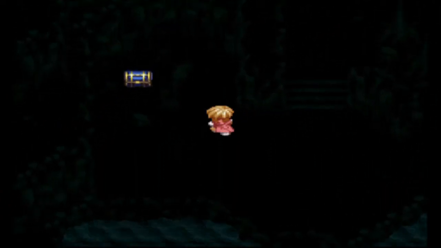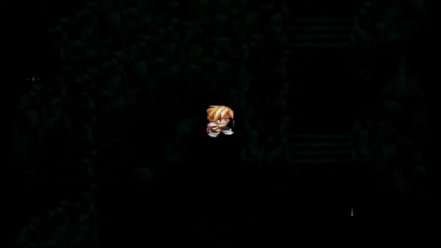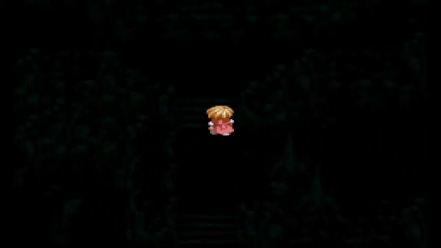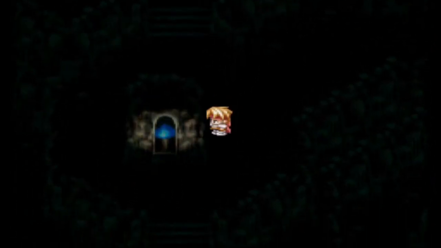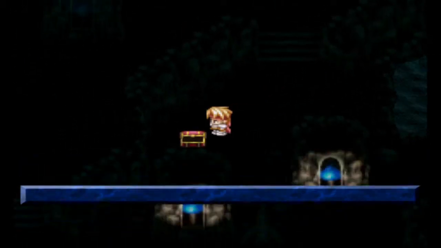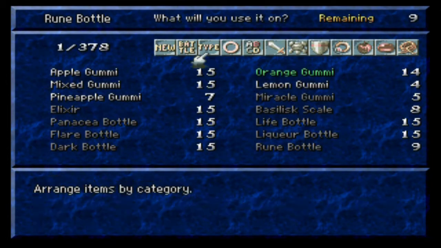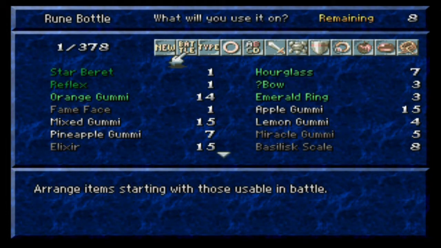So, from here, go down, and we can grab a blue chest off to the left. And in this chest is an hourglass. Honestly, I should be using those more, but I just don't even think of it. So we're back to this light here. And from here, we're going to go down twice to get a red chest. This should be a question mark beret, yes. Running low on rune bottles, but honestly, there's not that much more. A star beret, good for selling.